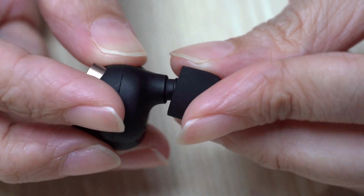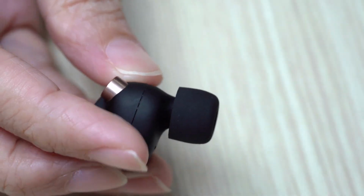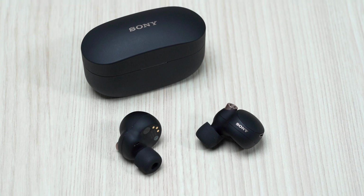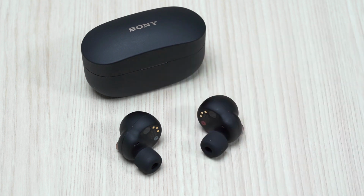Firmly reattach the earbuds completely, making sure the earbuds are not loose or skewed. Once the earbuds are attached, check to see if the headphones work properly. After cleaning the headphones, leave them at room temperature and allow them to dry completely before putting them in the charging case. When drying the headphones, if the IR sensors touch the table, the headphones may think they are being used and may continue to consume battery power. To avoid this, lay the headphones with the IR sensor sideways or facing up.